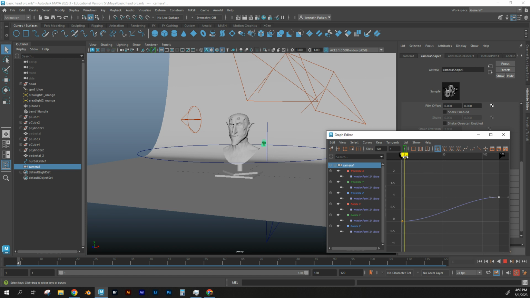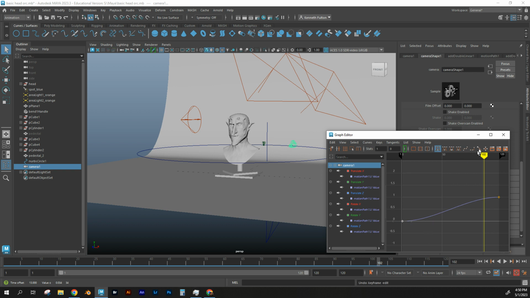But now my animation will start and end in 120 frames. It says 50 still right here, but that'll change. Now I want to break these tangents right here. I don't want that slow in and slow out, ease in, ease out. So I'm going to select this tangent, and you can alter it if you wanted more slow, or you want to speed it up, you can change that here. I'm going to undo that.